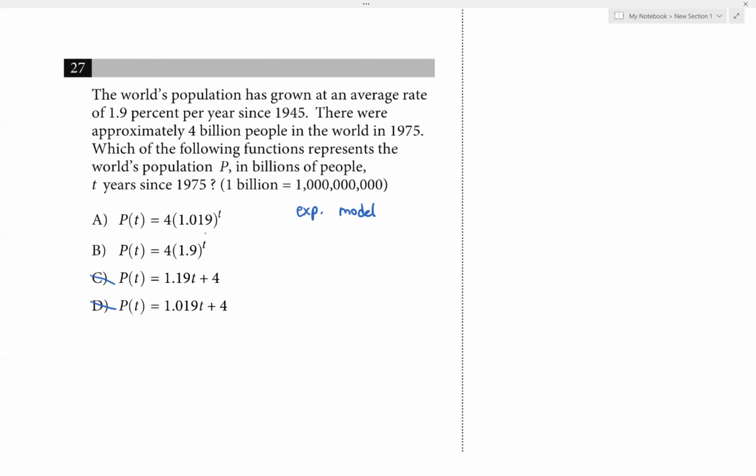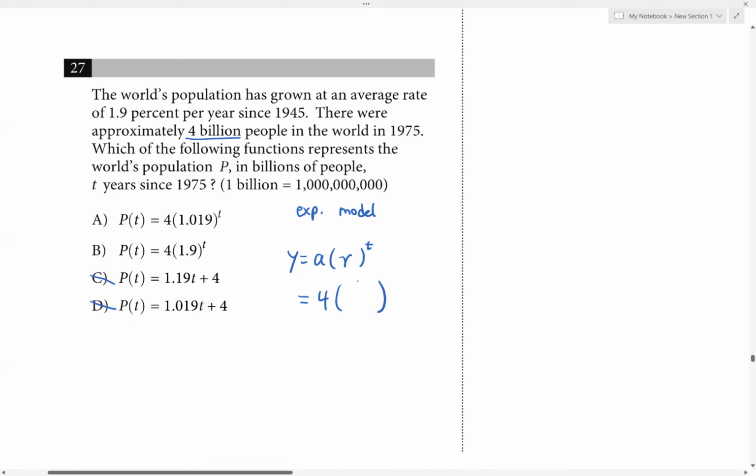So what we can do here now is say the exponential model, we get y equals, okay, it'll be a, the number that we begin with, times the growth rate in parentheses, and then that raised to the exponent, which in this case will be the amount of time, so that will be t. Okay, so the a is always the initial amount, so that's what we begin with, which is 4. Okay, 4 billion people right there, and then times r.